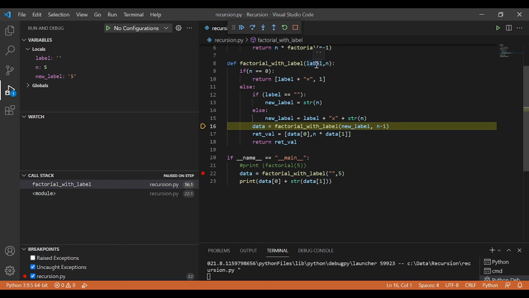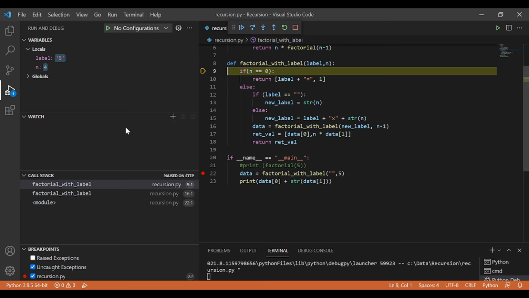We'll be able to see why that is so in a short while. Now once we do this, we again call it back with a new value, but this time we send the new label value, which is 5, and 4 as the number. Let us see what happens. So this time when we go in, the label is already having something called 5, which is computed from the previous step, but this time we are also sending 4 for it to get computed.